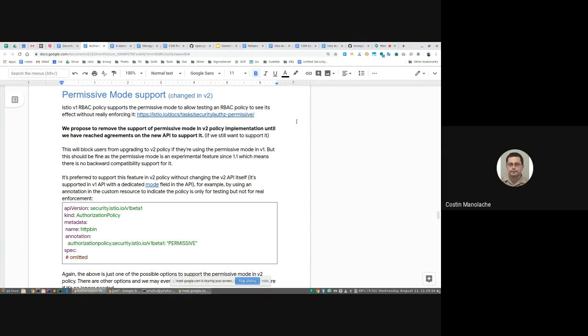And also we have a different mechanism to select this test mode. You use an authorization policy with a label selector to a canary or to a test job, and then you verify that particular test job is working. That's a normal process for config changes. If you want to make any config change in the RBAC policy, you typically want to do it on a canary first, and then roll it out to production.